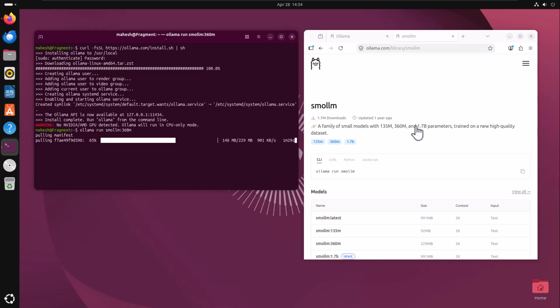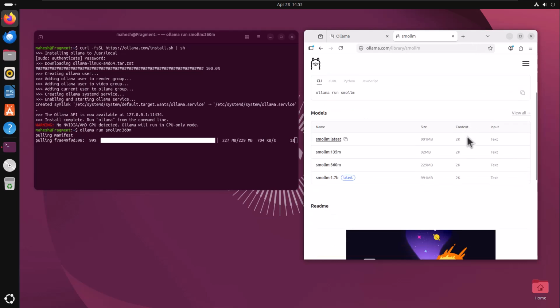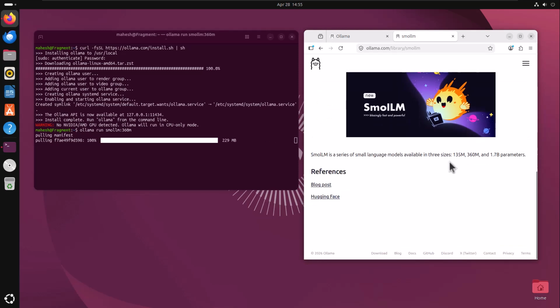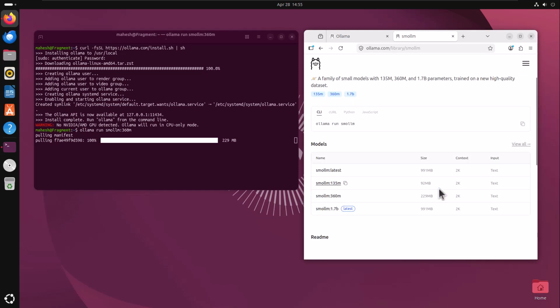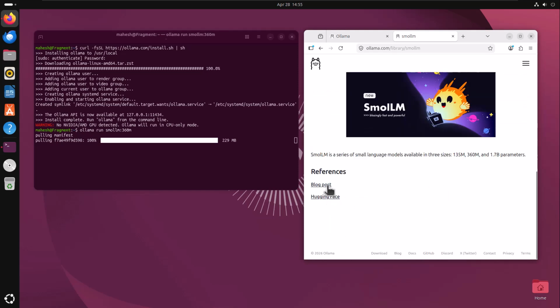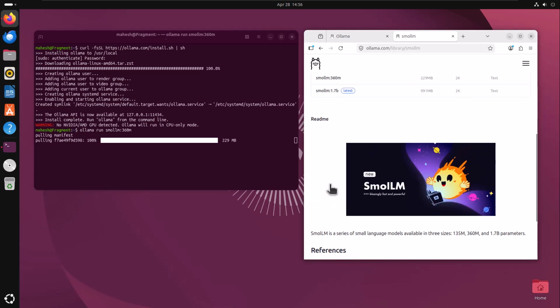I think even for our simple usage, 360M is decent enough to run and train through the dataset. And once the setup is done, it should probably give us access to this particular model, right? And at that time we can even check for the list, right? If you want to check further on SmolLM model, you can actually check their blog post and you can get an idea what are its capabilities, right?